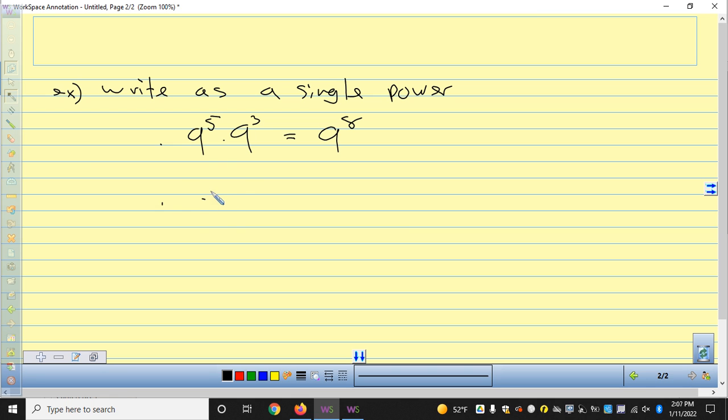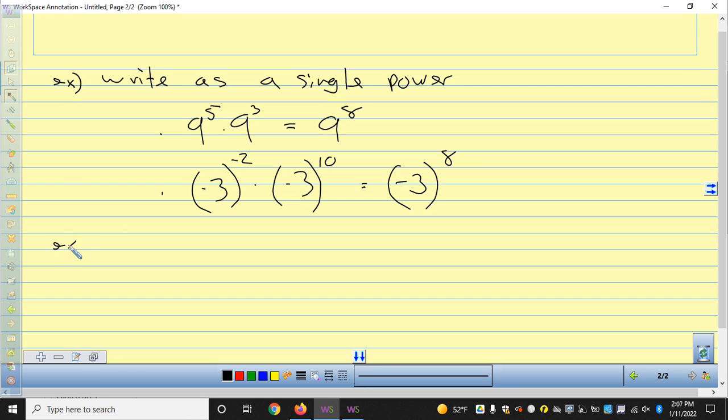If we have negative 3 to the negative 2 power times negative 3 to the 10th. Well, my bases are the same. Both of these are negative 3. So we add the exponents. And we say, okay, we have negative 3 to the, what's negative 2 plus 10? 8. It doesn't matter that this is negative, we can still add them. All right, we good with that idea? Not super complicated.